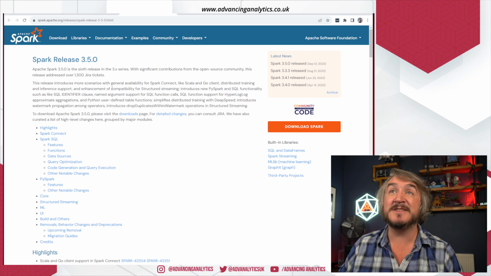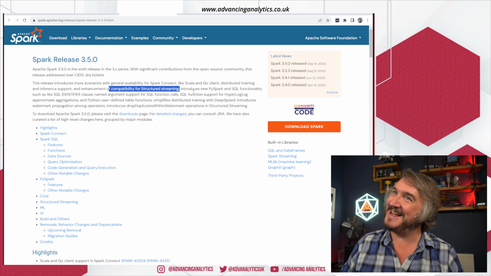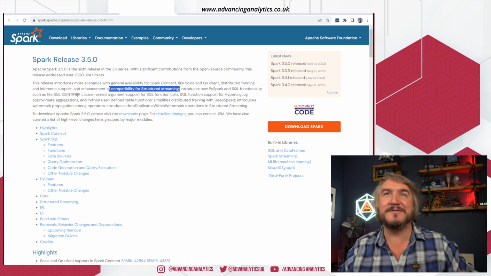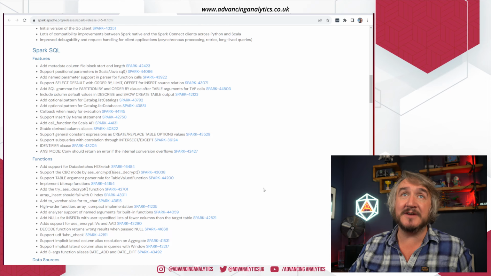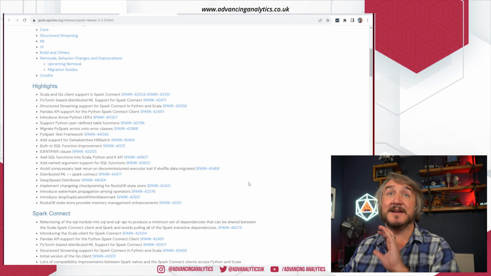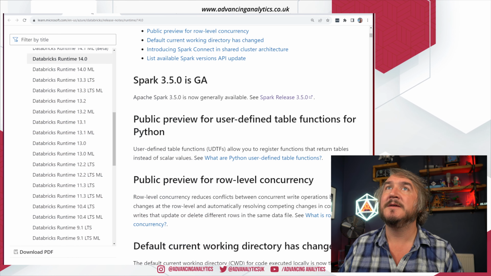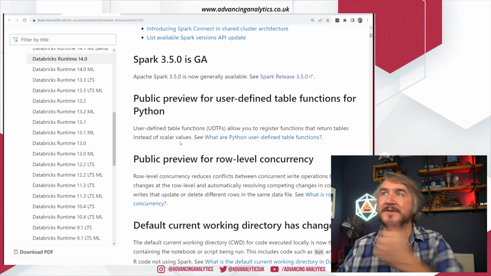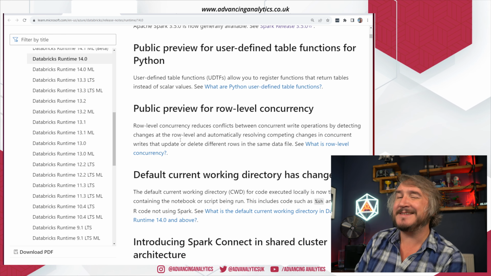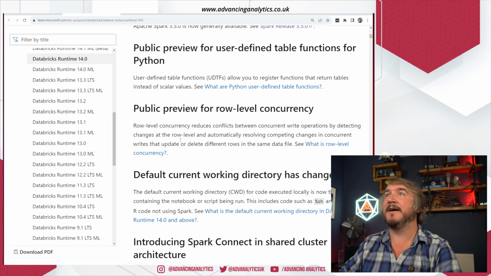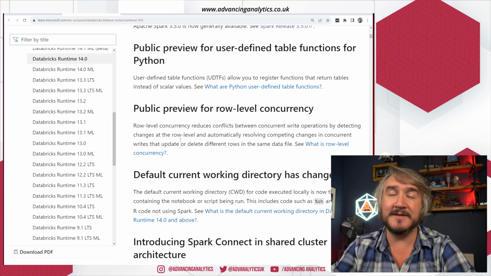So some changes. Compatibility to structured streaming is interesting. We'll have a look at that. And there's some new functionality, some new clauses, and a whole load of bug changes. There's a ton of things in there that is just changing what's actually happening. Let's stick with the release notes for now. Let's see what's actually happening. So we can now do a user-defined table function in Python. So most times we're using a UDF, a user-defined function.